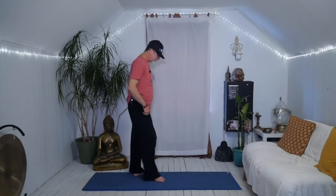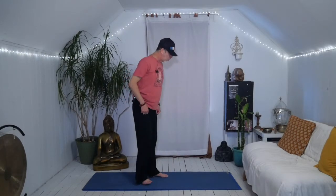All right, yogis, we're going to step into Warrior One. So left foot steps forward. Open up that stance. Take that back foot so the back foot is rooted down. Press into the ball of the foot. Lift your heel up and rotate this right hip forward. So you have a nice little rotation of the right hip, and this back foot is maybe 45 degrees.